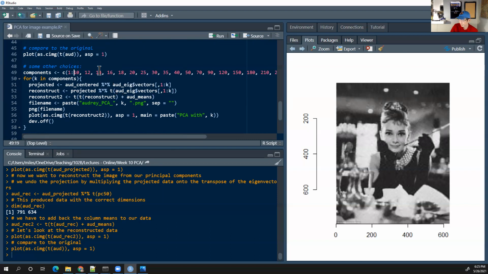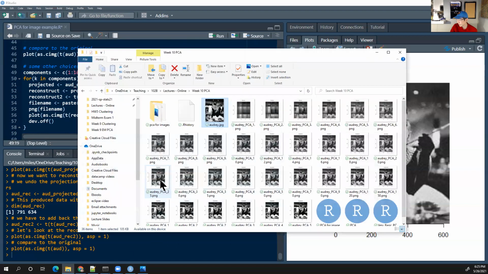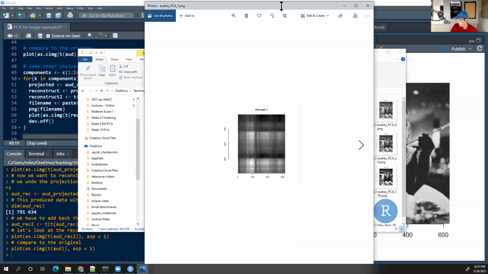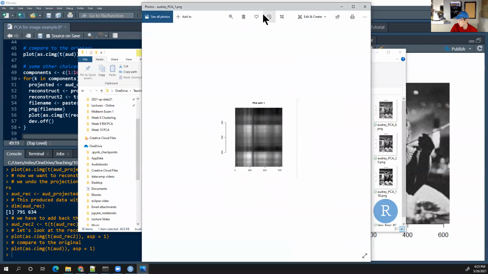I've already run this, so I want to show you, and I hope this works. I don't know why it's so small here, though.